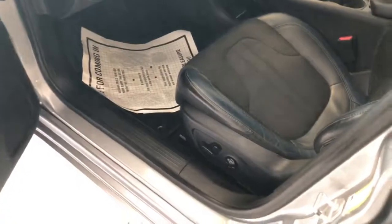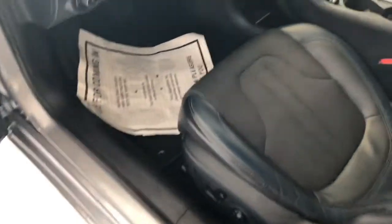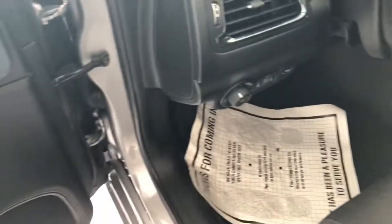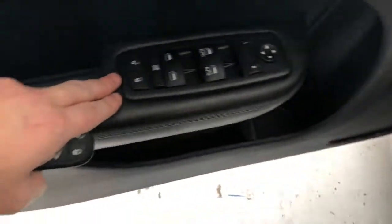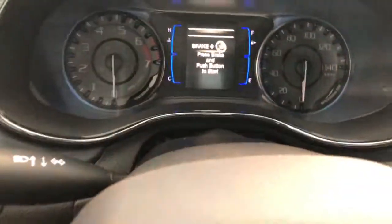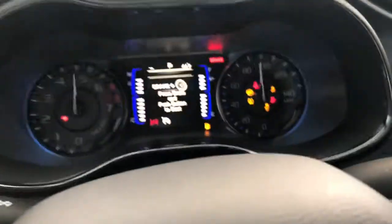And we'll give you a shot of the driver's seat. As you can see, you do have a full power driver's seat with power lumbar, a little different than the passenger side. And I'll just continue the tour, showing you that the door locks, the windows, and the mirror switches are all located right there on the left-hand side. You can see 33,615 miles. So we'll put our foot on the brake, press the start button, fire this thing up, and we'll continue a little more of a tour.